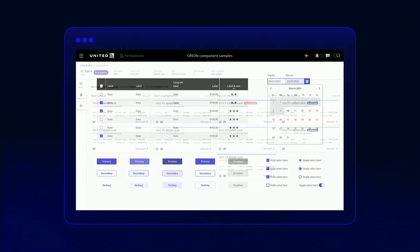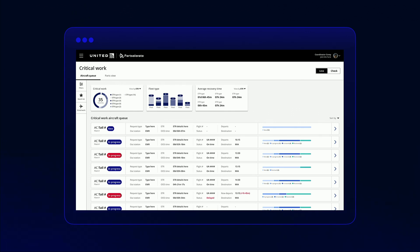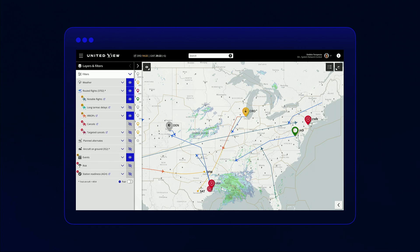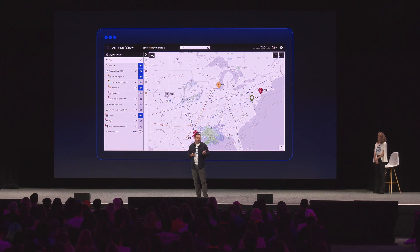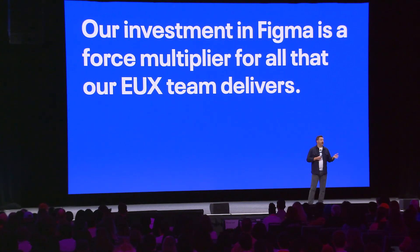We wanted to show some examples of our design system elements from Orion for reference, and how they look applied to real operational applications for United. Most of the brand updates were subtle, but our Figma library and the modes feature really gave us flexibility in how we rolled out these changes to our users and applications, letting them switch themes when the time was right for them. By comparison, the brand updates to the mobile app and United.com all had to happen at once. Our upfront investment in our design system and building out the library in Figma has really been a force multiplier for our team and allowed us to scale and continue delivering high-quality design work. We have 47 projects in Figma since the beginning of 2023, and that would not be possible without that early upfront investment.